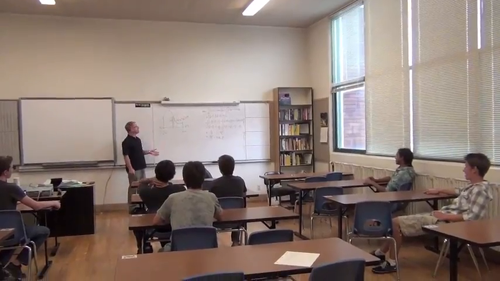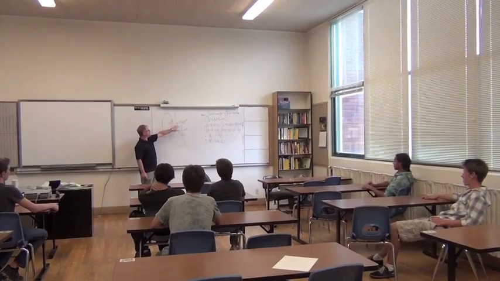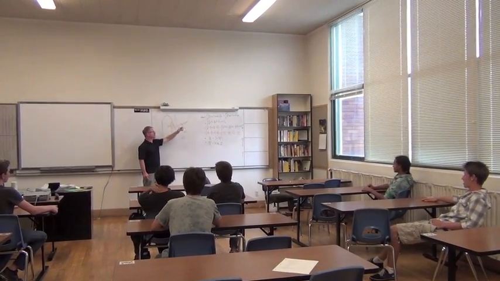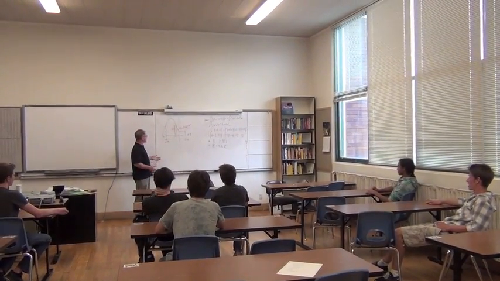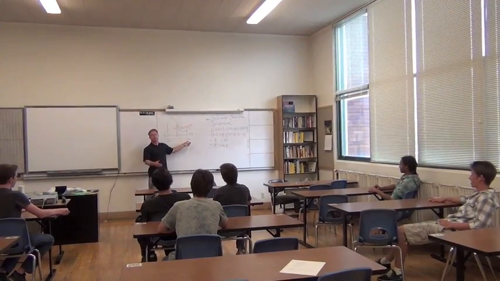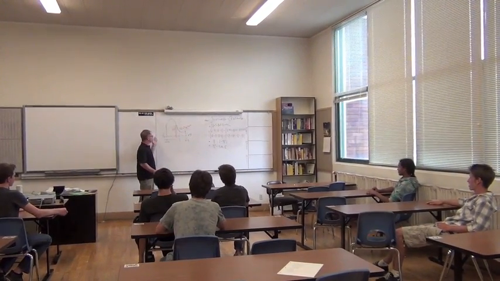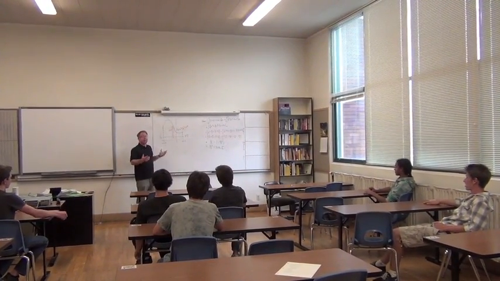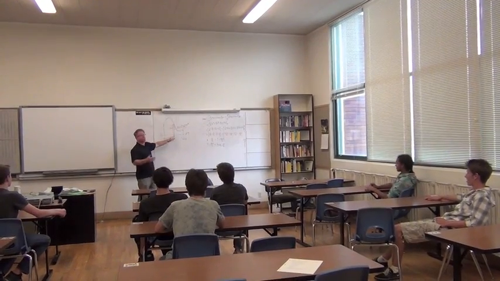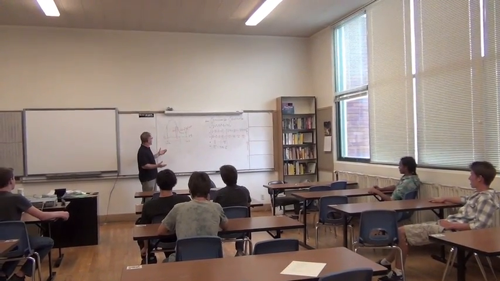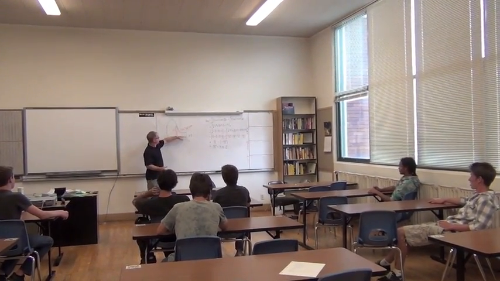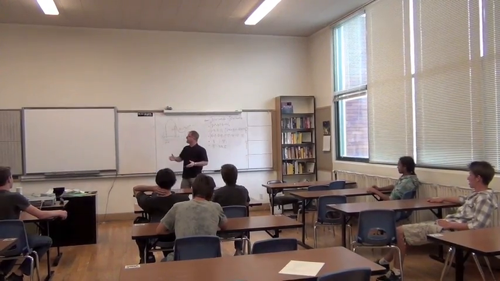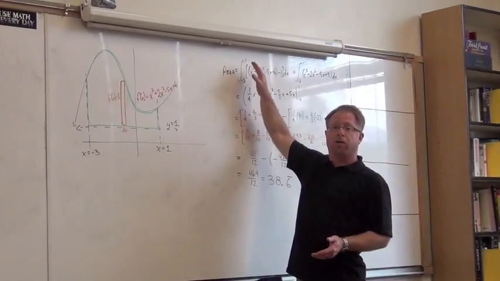So if we're finding the area that's bounded by this curve where f of x equals x cubed plus 2x squared minus 5x plus 6, and the left boundary is x equals negative 3, and the right boundary is x equals 1, and the lower boundary is y equals 1, simply find the rectangle here where the width is going to be dx, and the height is going to be f of x minus 1. So we just have to integrate from negative 3 to 1.